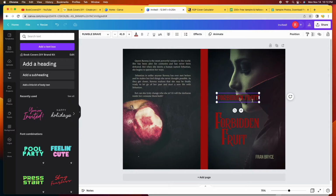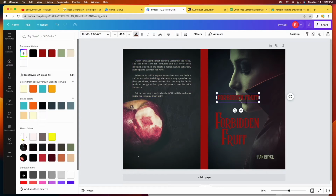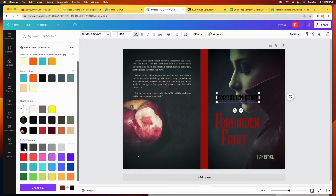All right. Now we need to change the color to black because red on red is not going to show. So come up here to your text color, and I'm just going to go down to default colors down here, click on black. So now we need to pivot it so it fits long ways. Right below the text box, you'll see a symbol with 2 arrows going in a circle. Click on that symbol, and then now you can shift it left and right and all the way around. We want to shift it until we see 90 degrees. That means it is straight up and down like that.